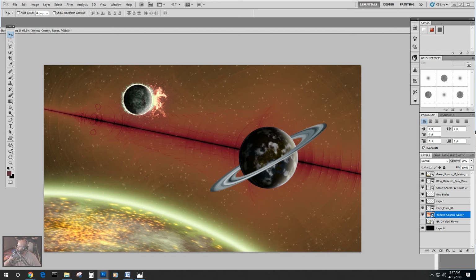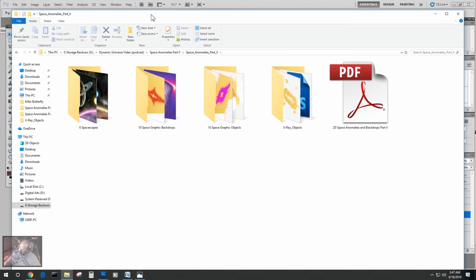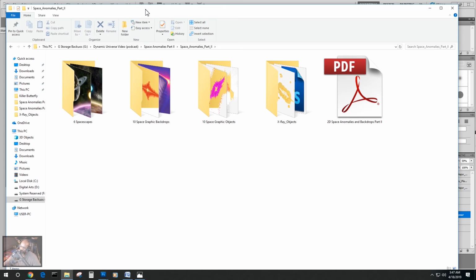So this package is Space Anomalies Part 2, following up behind Part 1, and the newest addition is the X-ray objects, which will be fun to play with. There's a README that explains everything, has links to it. The free sampler package also goes out on my new ArtStation account, or does it? It's also on the payloads. You should be able to get it from my DeviantArt page. You could pick up the free ones if you're not ready to experience the full package. You can get a nice sampler, which has a little bit of everything in it, and it'll get you going. And you can get a lot of mileage out of the free package.